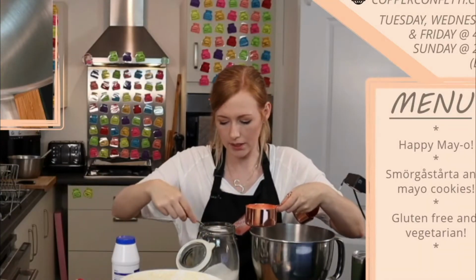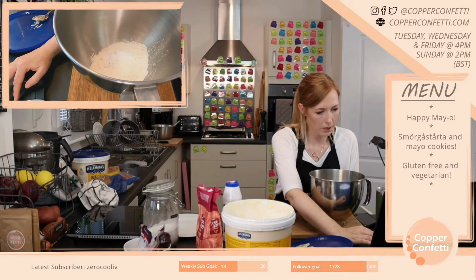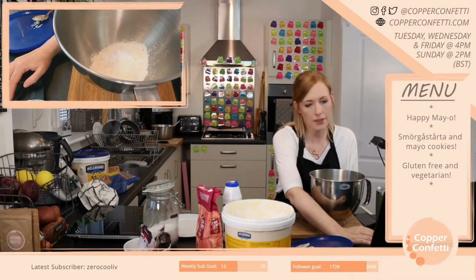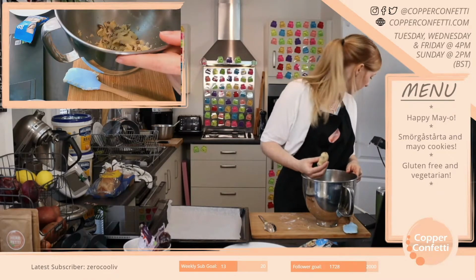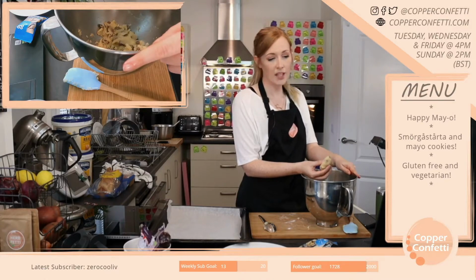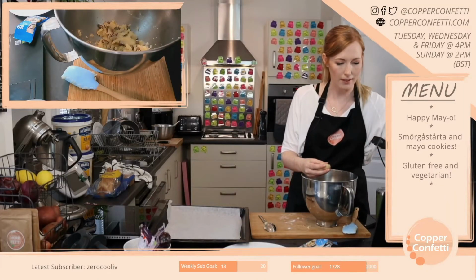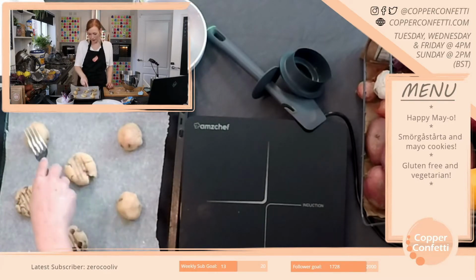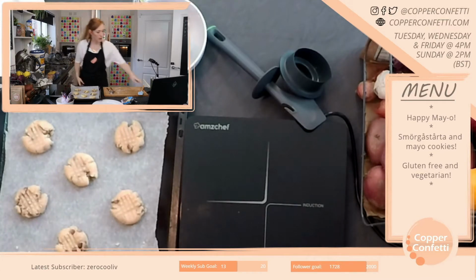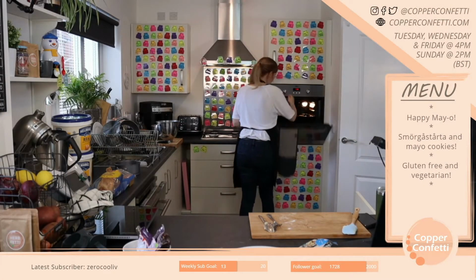Hope these are nice cookies because this is going to make 18 of them. Right, and a cup of flour. Okay, and then we'll mix. And then we want a half a cup of mayonnaise and half a teaspoon. This doesn't seem like enough liquid. So, flour, sugar, baking soda, salt, mayonnaise, vanilla essence, and chocolate chips. That was a lot harder than it should have been. It did say they would be crumbly. But come on now. These are going in the oven for 12 minutes. I'm intrigued. Very intrigued.